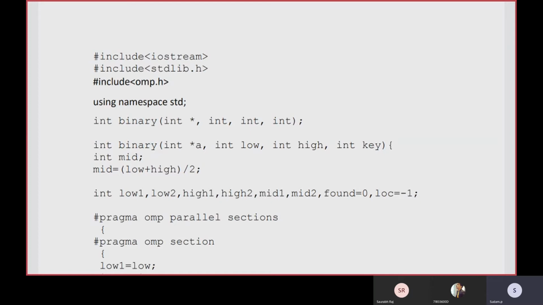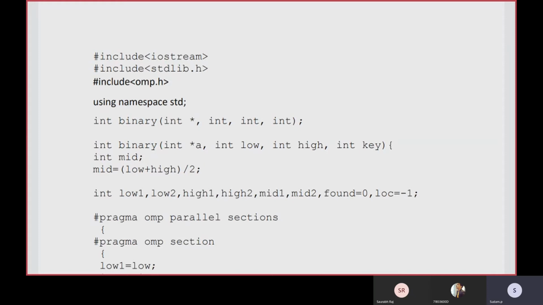So, using namespace std, you are declaring a function binary, with int pointer a, that is the pointer to the array, then int low, then int high, and int key, that is the element to be searched. Then int mid also you are declaring.